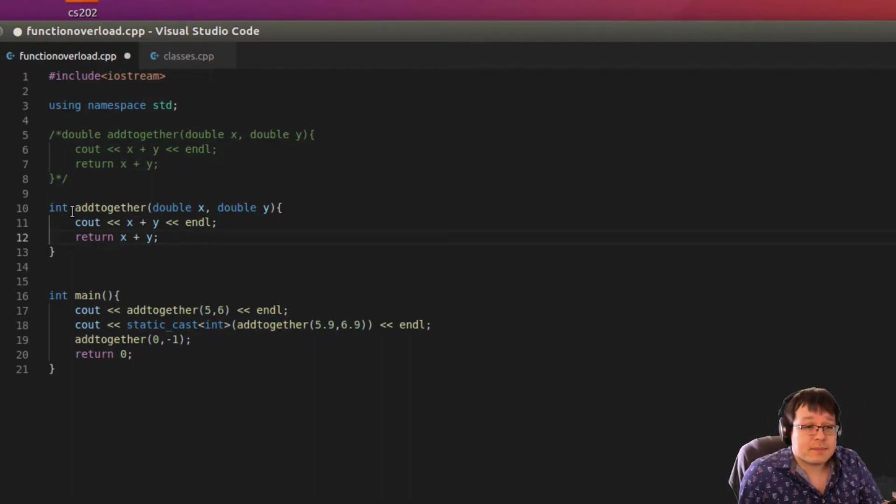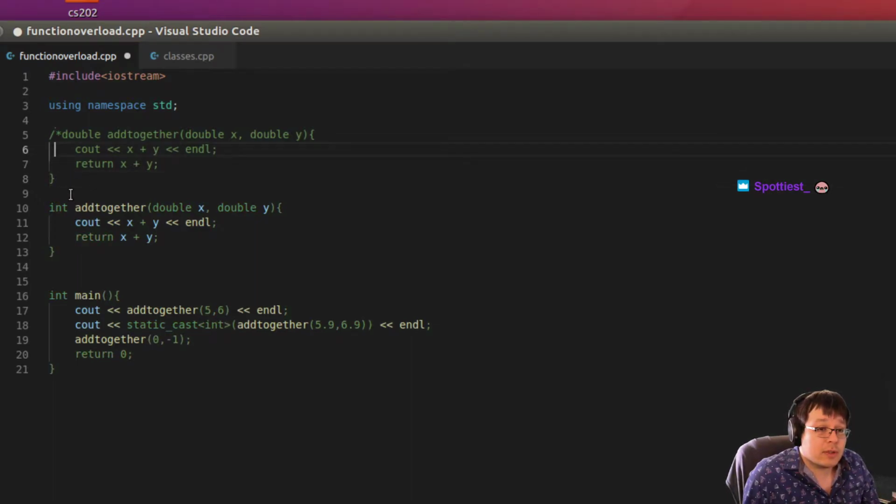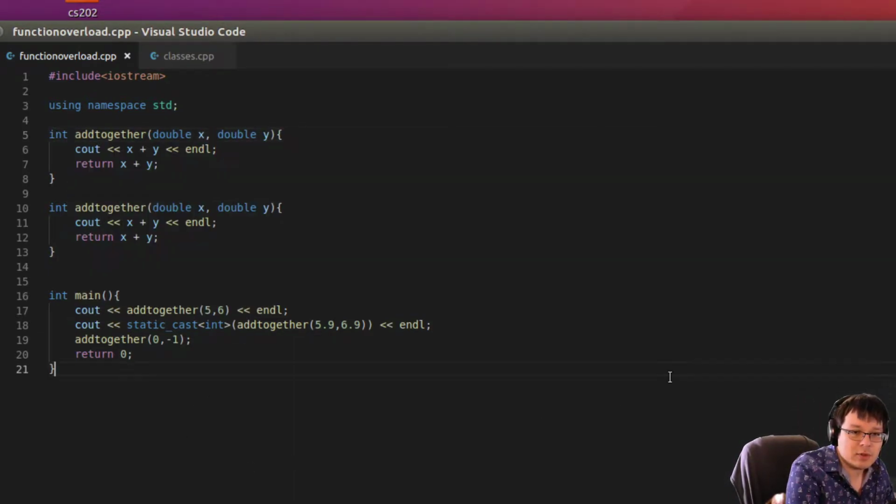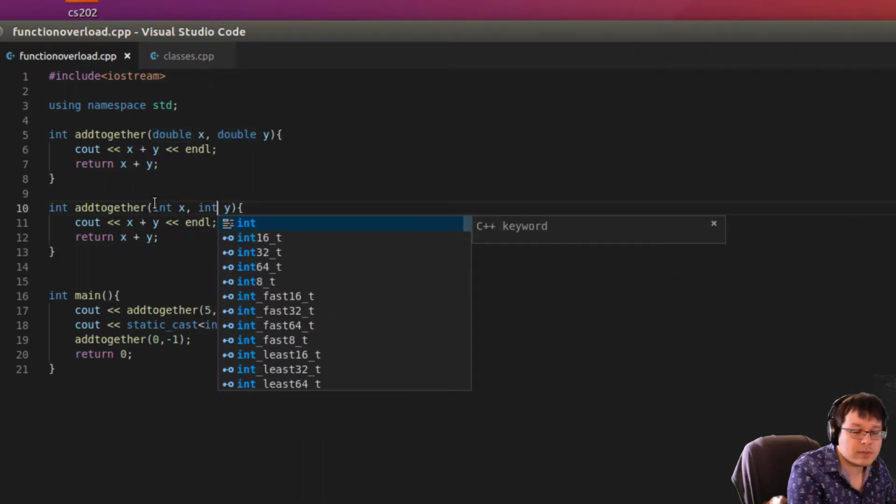But yeah. So if we want to do something like that, we would need to do the casting before the addition, right? But what if we wanted to have a function that deals with integers and a function that deals with doubles and keeping them separate? Or furthermore, if we want to return a double and one that returns an integer. So for now, before we go with the return value, let's stick with the parameters. So we want to have two functions, but in one of them, we wanted to have an integer and the other one that takes doubles. So you could do something like this.